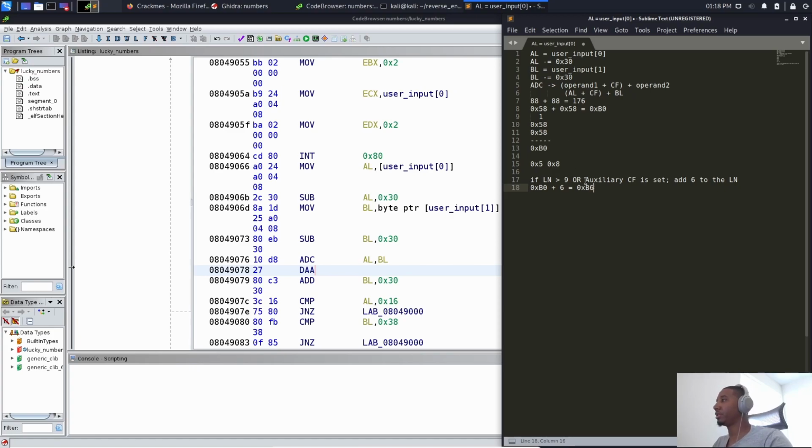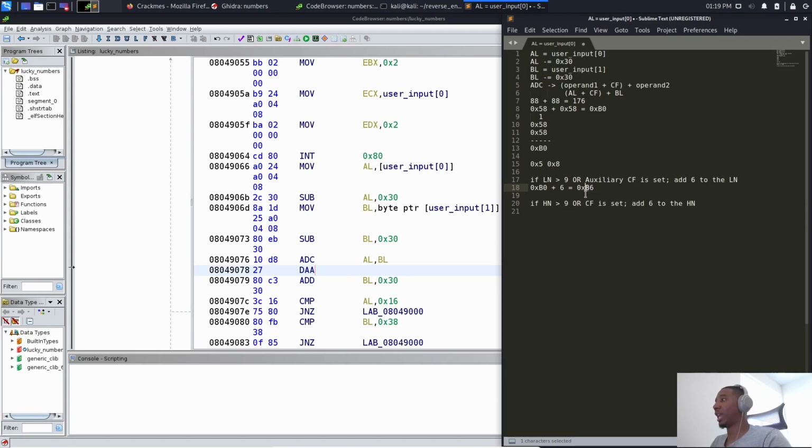But we still have this B in there, and we don't need that either. So now we have to look at the other rule: if the higher nibble is greater than 9, or the carry flag (CF) is set, then you add 6 to the higher nibble. In this case, the B is obviously greater than 9, because B is 11.